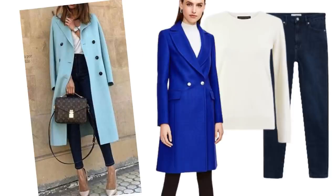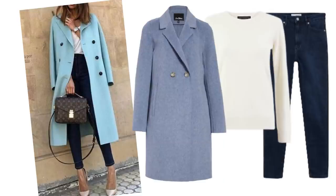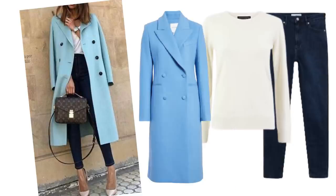But if you did want to invest in a coat more similar to the picture, there's lots of lovely ones available. Although this outfit is based around a blue coat and it's simply worn with some jeans, which doesn't really take any thought putting together, this look may jog your memory to a coloured coat you'd forgotten about, tucked away in your closet, that you could start wearing again. Or it will give you the encouragement to step out of your comfort zone and invest in a brightly coloured one.